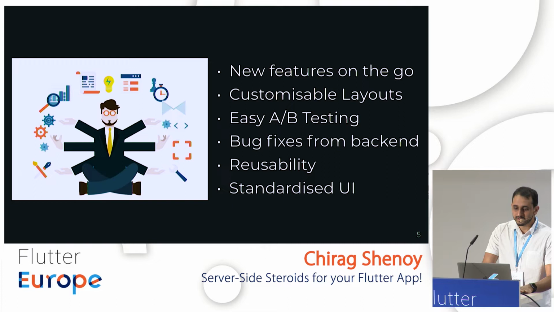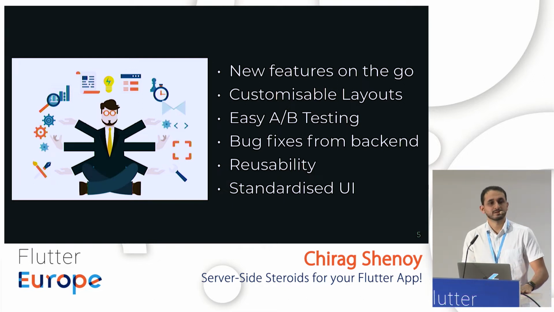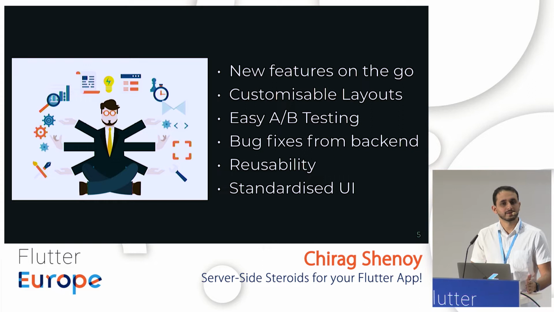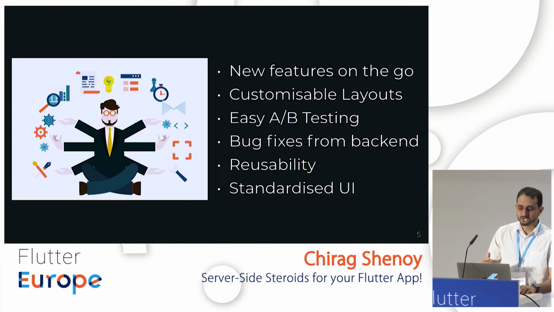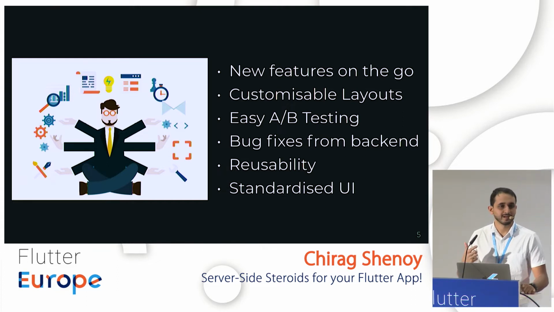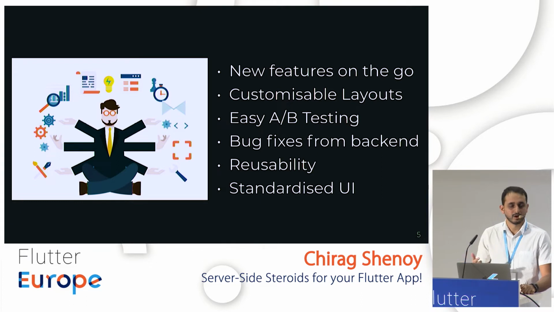Customizable layouts. What I mean by customizable layouts is, say we have an iPad and an iPhone as well. Is there a way, without hard coding two logics for orientations on the client, to have customizable layouts for both of these devices having different screen densities and different screen sizes? And then there's easy A/B testing. Say your client or your product manager wants to know which color of a button is getting more CTAs, right? How do we do that?